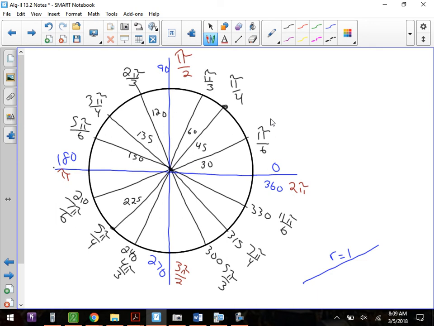All right? There have been a lot of times in Algebra 2 that people do want to memorize this, but they spend so much time memorizing it, they don't understand how it works. And by understanding how it works and how things get placed into it, it's much easier and quicker. Okay? And we'll get to why we need to know how to do all that stuff later on. But today what we're going to do is talk about conversions. How to convert from radians to degrees, how to go from degrees to radians.